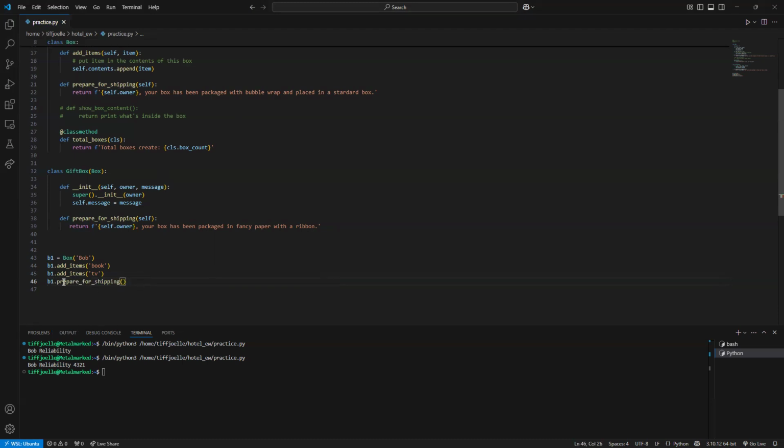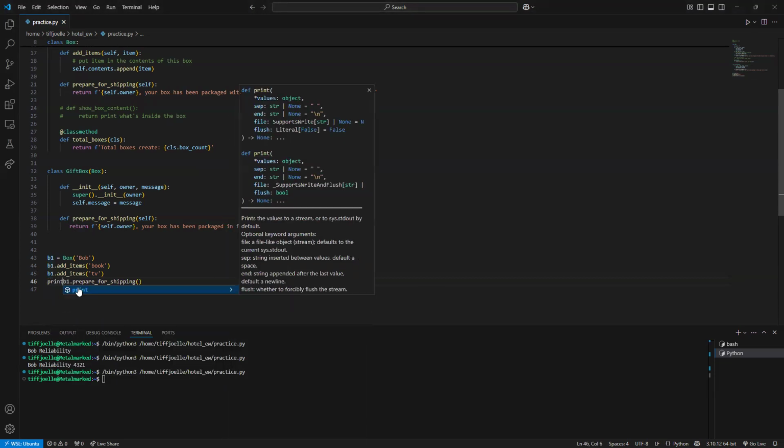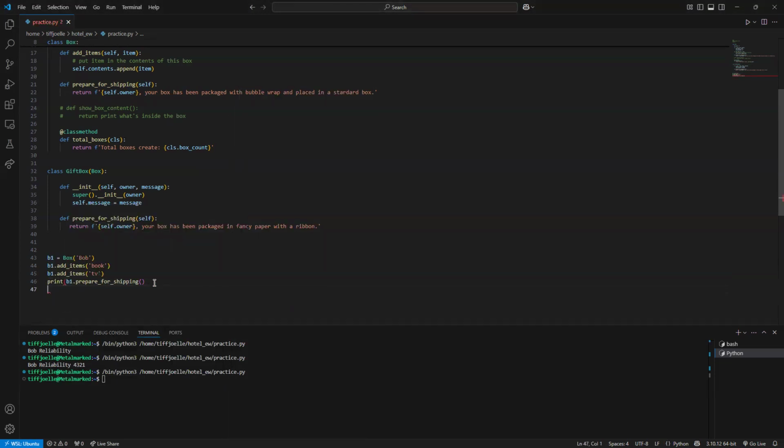All right, so we're going to prepare for shipping and we're going to see his box packaged in regular stuff. Let's try it. Oh, well, it did not print it. So it's returning an f-string, but I guess to see it in the terminal, we still need to print it. There we go.